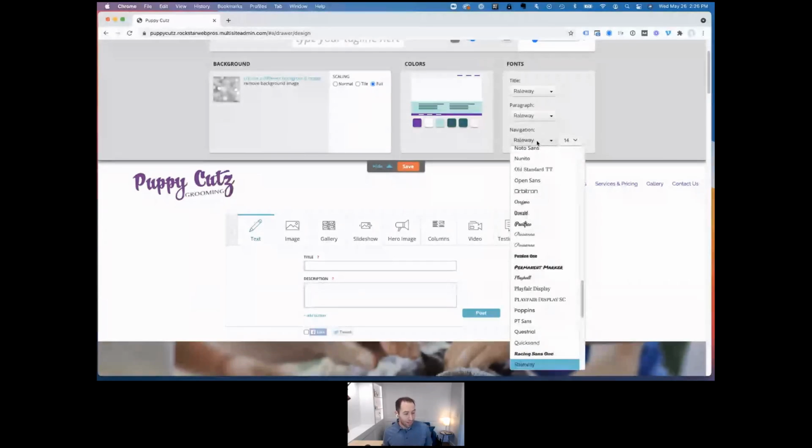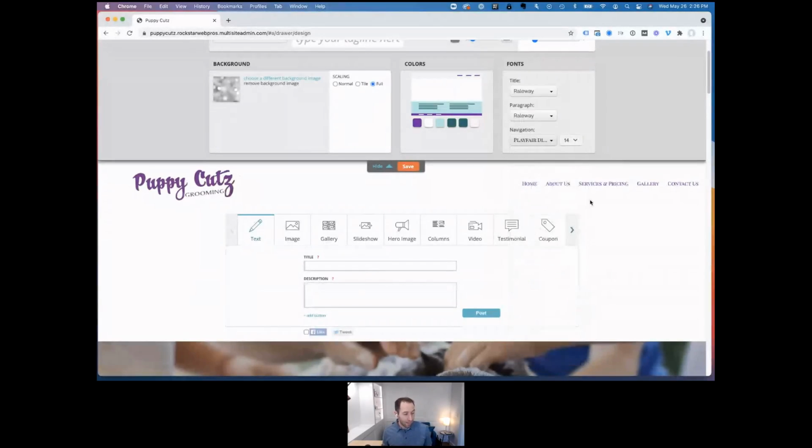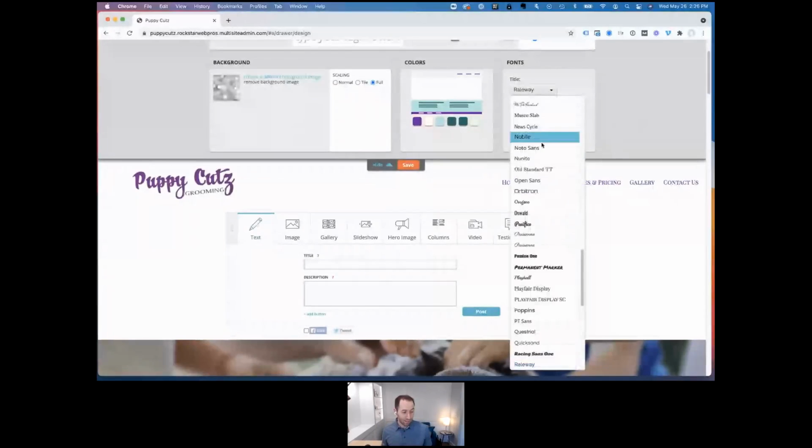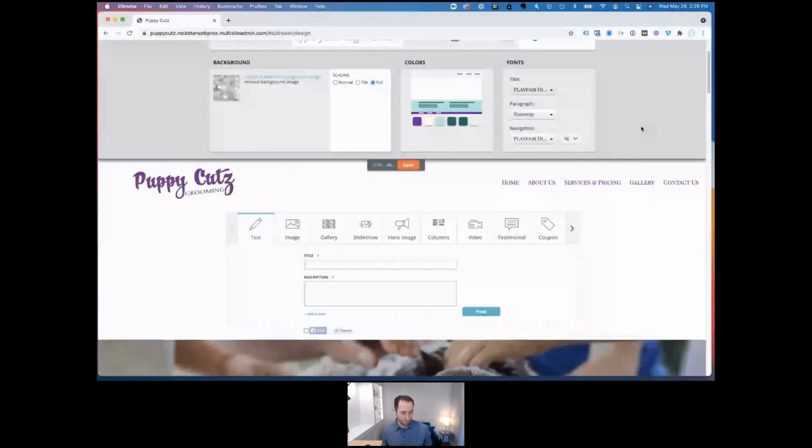So in my navigation option, actually, here's one, Playfair Display. So I'm going to click this one, and now you'll see my navigation has been changed to be serif font, all caps. And I am going to use this feature that allows me to bump up the size of my navigation so it looks a little bit more prominent. And I think that if I use this same font as my title font, that will actually be a nice touch. So I'm going to do that as well.